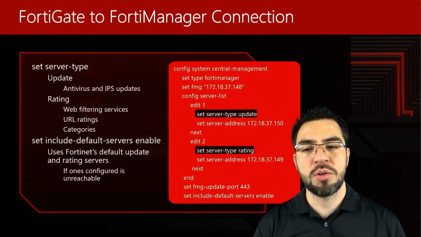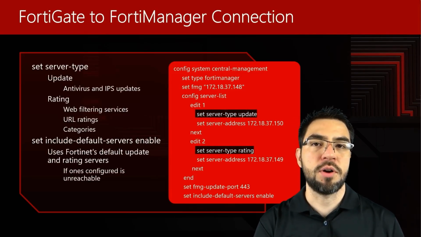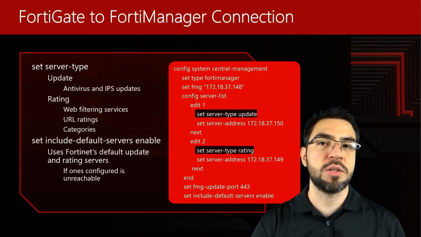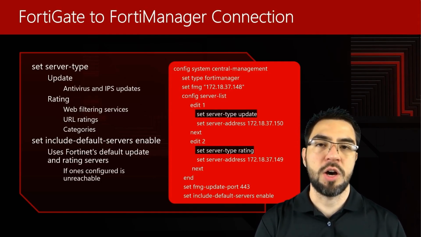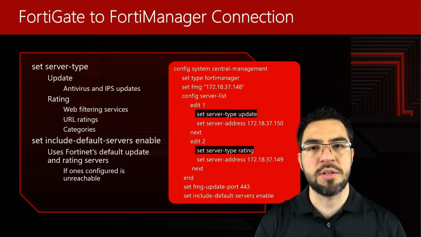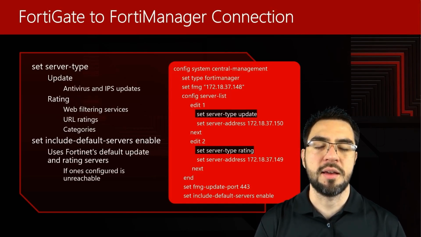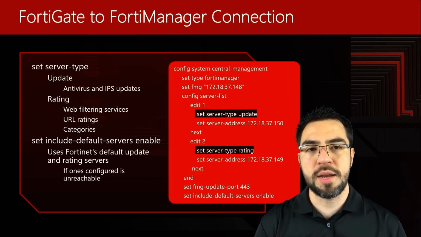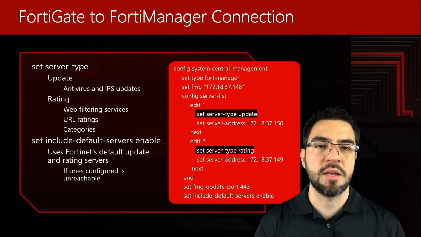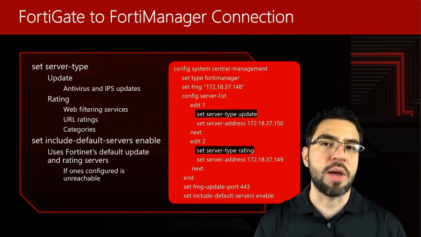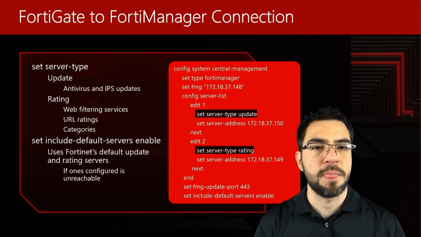We can also set, when we set FortiManager for local updates, either just for updates, set type update, which is going to be the antivirus and the IPS engine, or for rating, which is going to be the web filter, the URL ratings, and the categories that we have in the internet database.